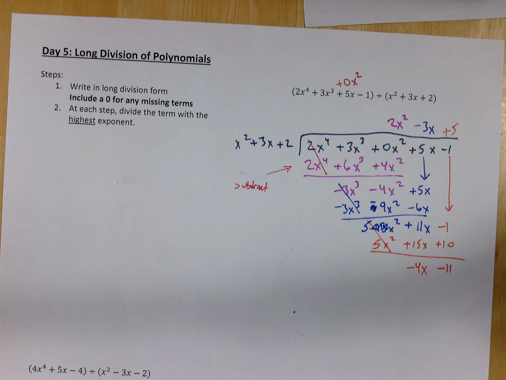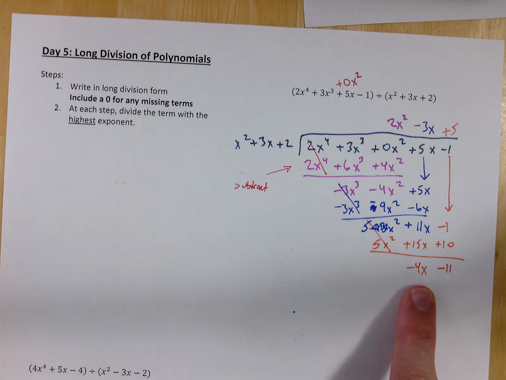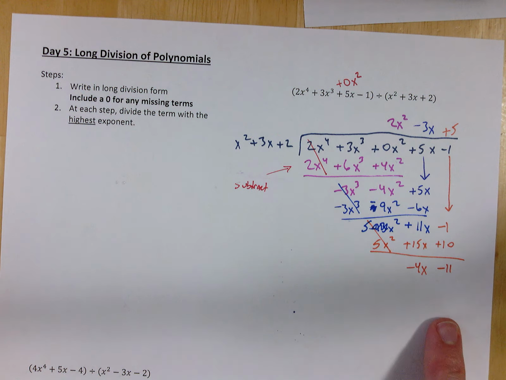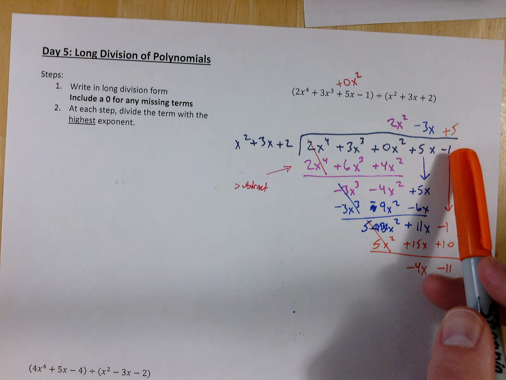Okay, and at this point, we are done with the long division part. The way that I can tell is that I can't multiply x squared by anything to get just an x. I already have too many x's. I would have to take some away to get here. Also, if you've been lining up your like terms, this is usually about where you hit the end.